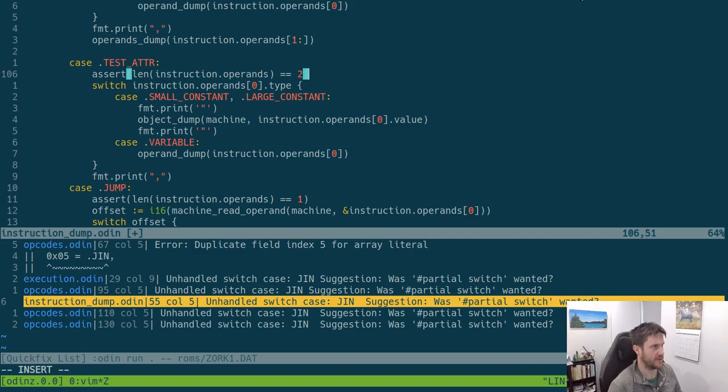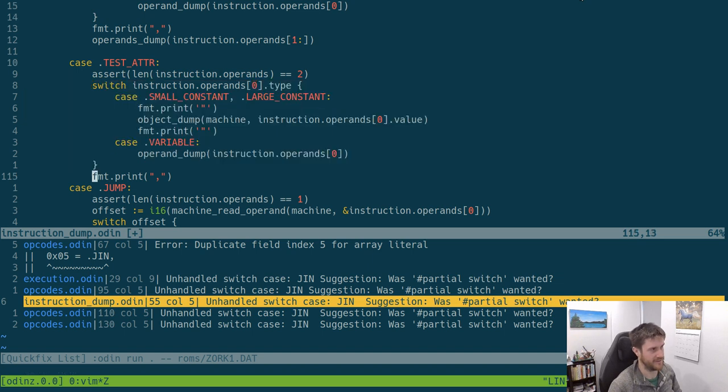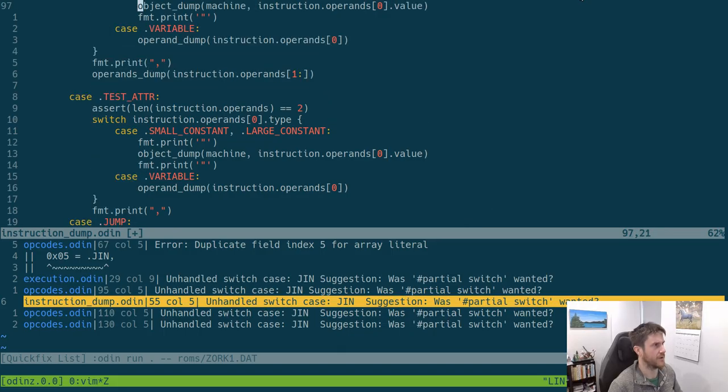We need some closing bracket. So I think at this stage, just because we are dumping an operand that could be an operand, so we have an operand dump, but it kind of assumes that you are a variable. So I guess.